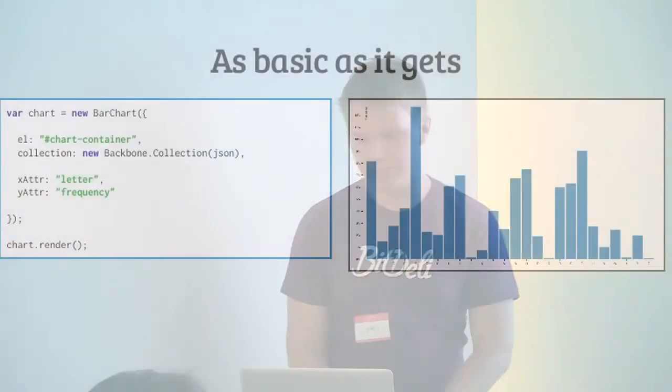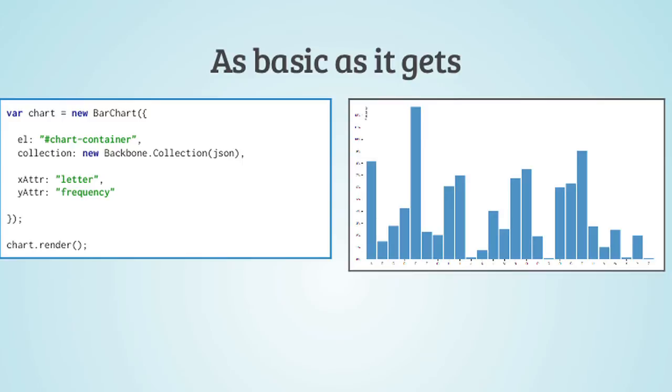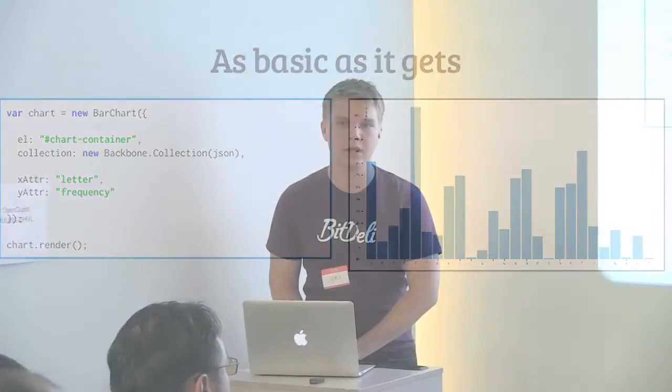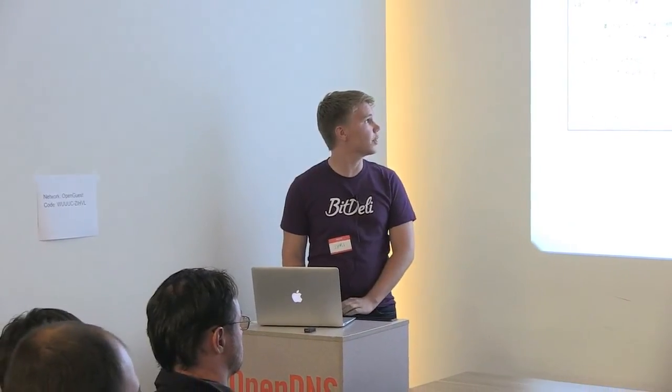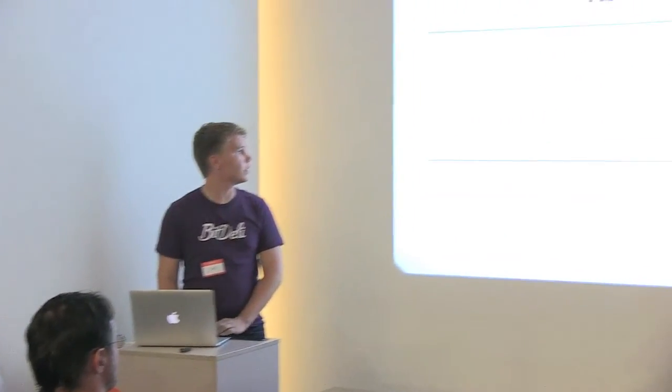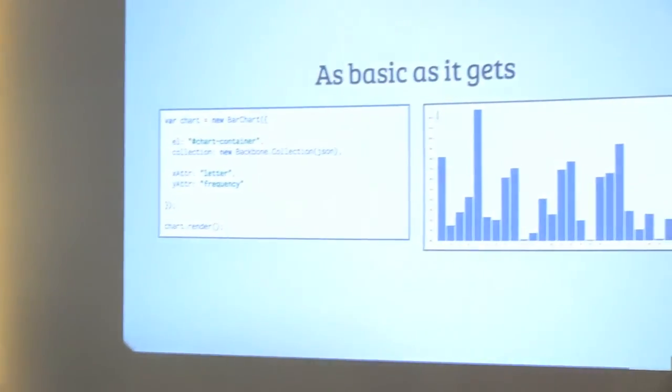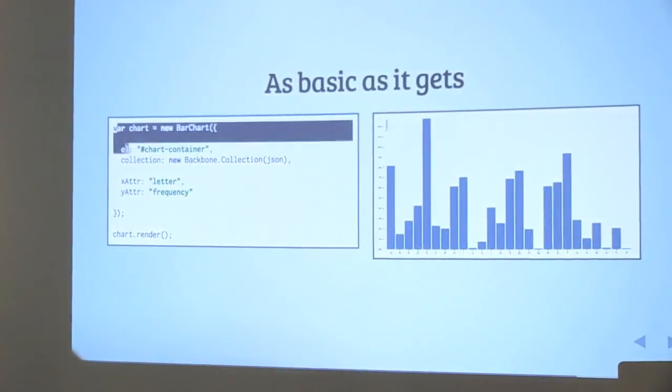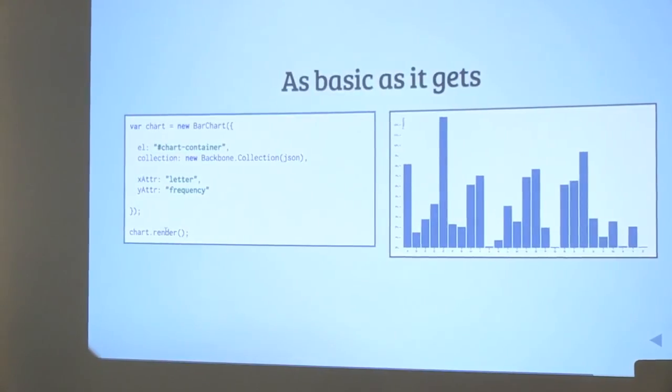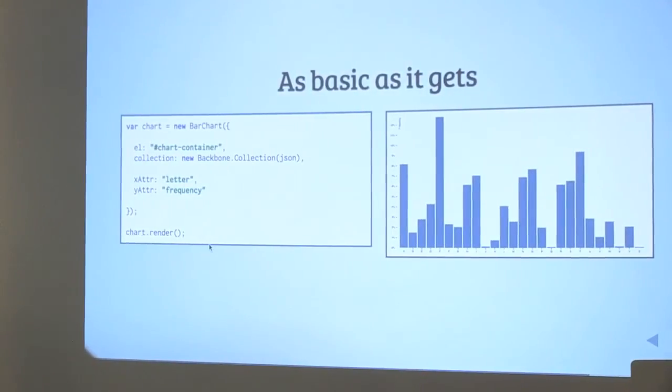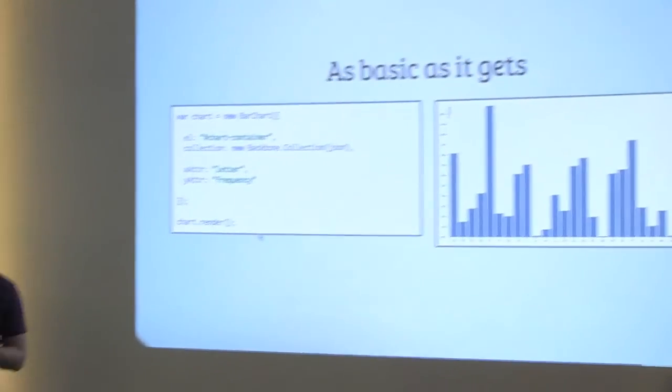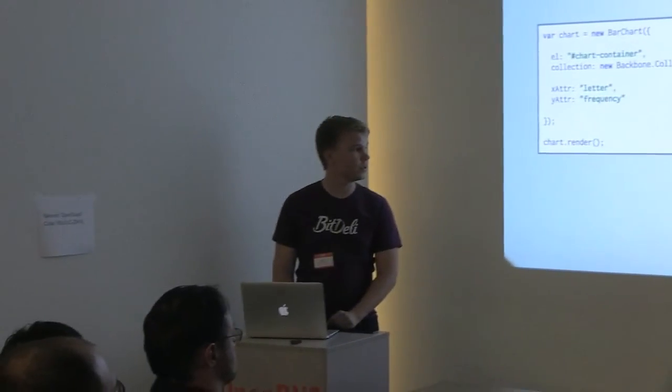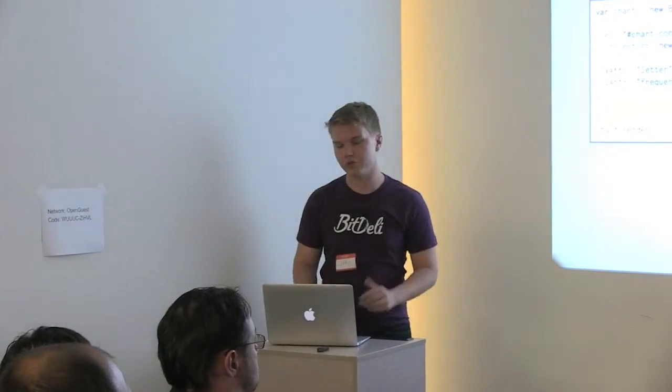So this is pretty much as basic as it gets. There's a lot of stuff that wasn't shown. But these are the basic steps that could be taken to wrap D3 in Backbone. And what we see here is the end result. So we'll just create the bar chart object and then we render it. And it runs all the axes, it runs all the scales, it runs all the bar rendering. And the end result should look the same.